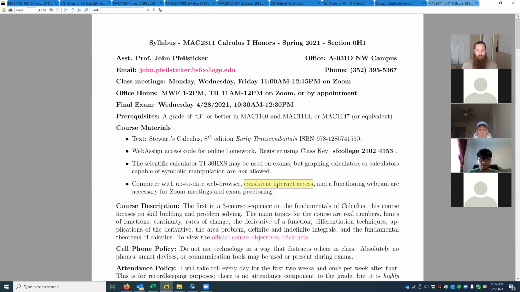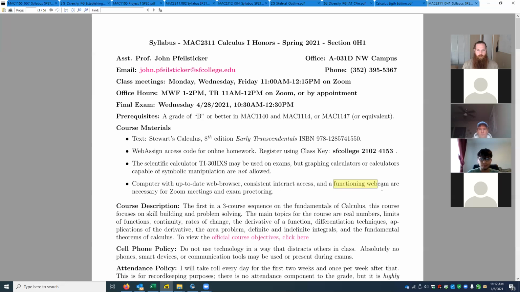Some places I would recommend are, of course, Santa Fe's campus. You can always go up there. There's a bunch of places you can just hang out and use the Wi-Fi. Some people have had luck at McDonald's. I think I had someone take a test in a McDonald's parking lot last year. That was interesting. But just have a plan B, right? Make sure you have a plan B if you know your internet goes out sometimes.